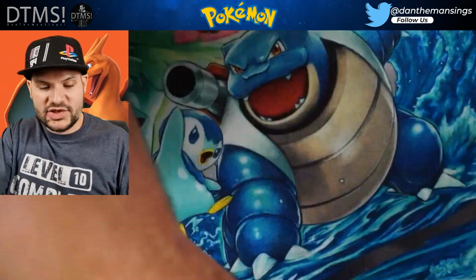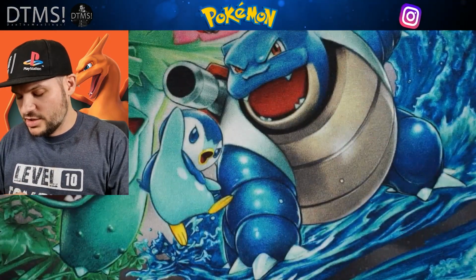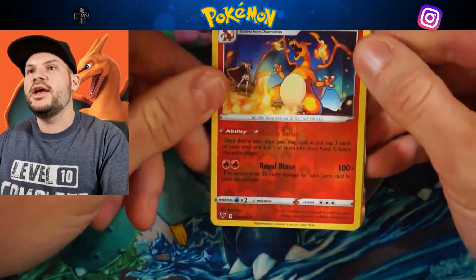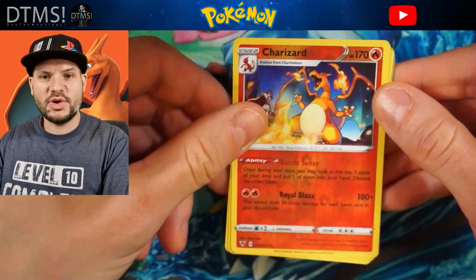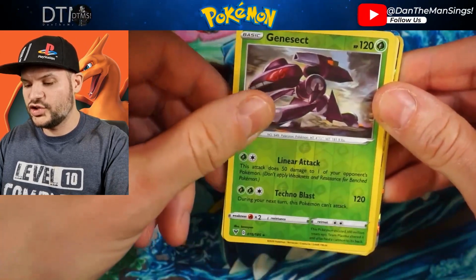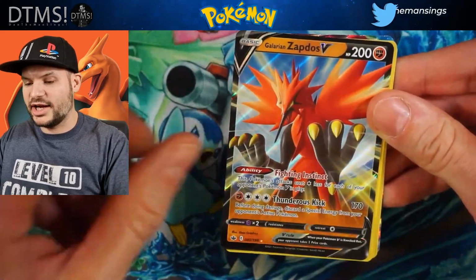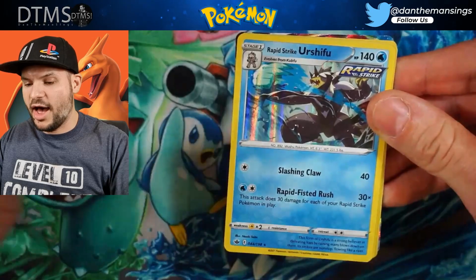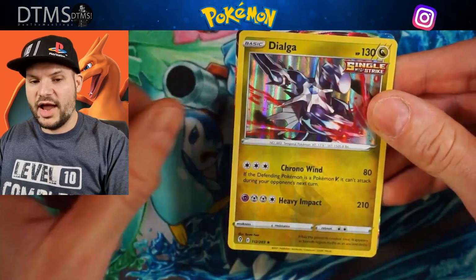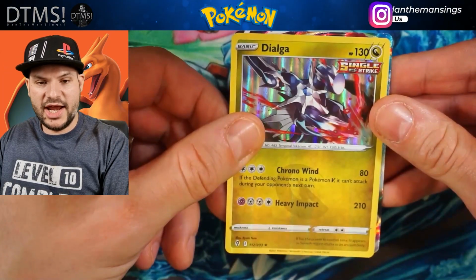Lovely, lovely. Let's just quickly review what we pulled in this. There's some very cool cards, guys. Right, well, as it's a Charizard, I'll show it to you anyway. We've just pulled a reverse holo Charizard. These were going for like £25 about a year ago when it first came out. Genesect reverse holo there, and then followed by the Genesect holo. Interesting. Galarian Zapdos V, Rapid Strike Urshifu, Gardevoir, Dialga there, looking absolutely stunning.